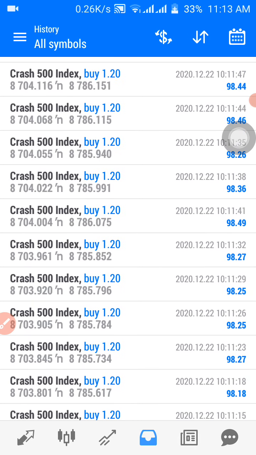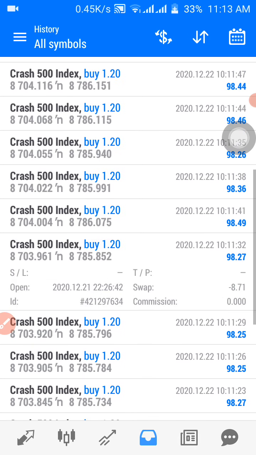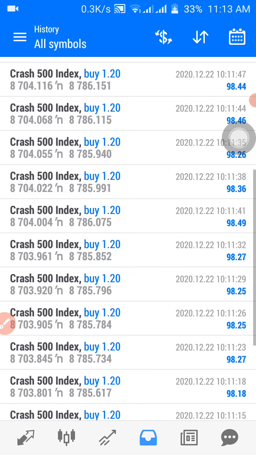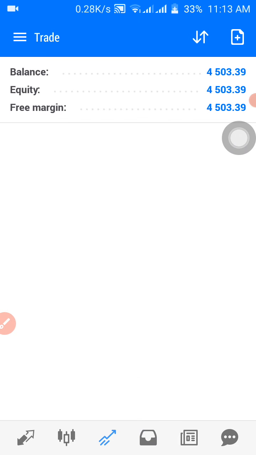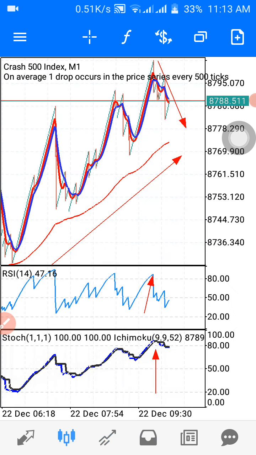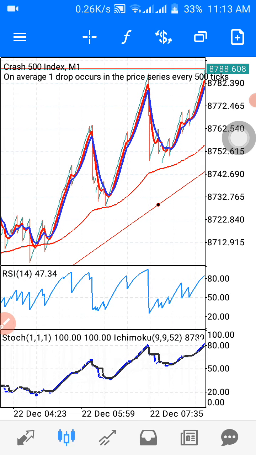I took the trade a few hours ago, that's why we're having a swap here. Almost 8 to 9 hours ago. I took it yesterday at 11:13 a.m. But I couldn't sleep, I just had to stay put and watch. This is money, guys. You follow the trend up, you follow the trend up. You can see it's massive.